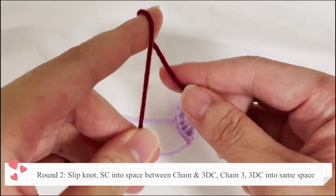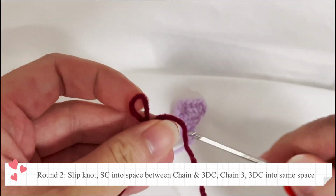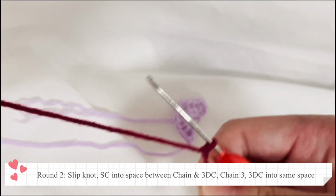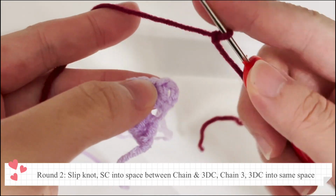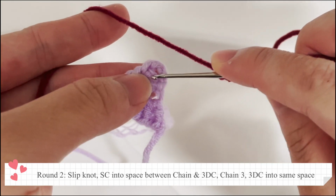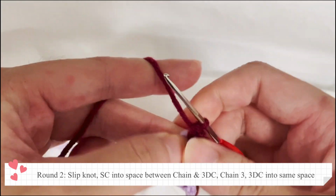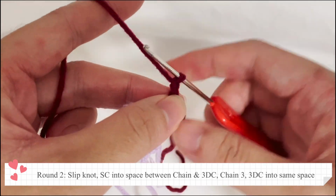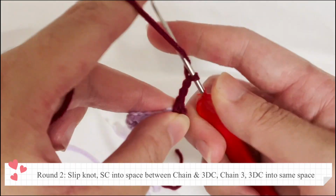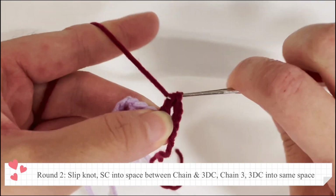And next we are going to take another yarn and form a slip knot. We would then do a single crochet to the space that is between the chain and the 3 double crochet. So into the space, do a single crochet and do chain 3. And then do 3 double crochet into that same space.